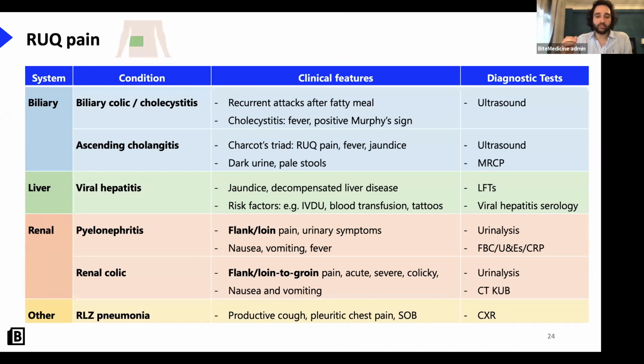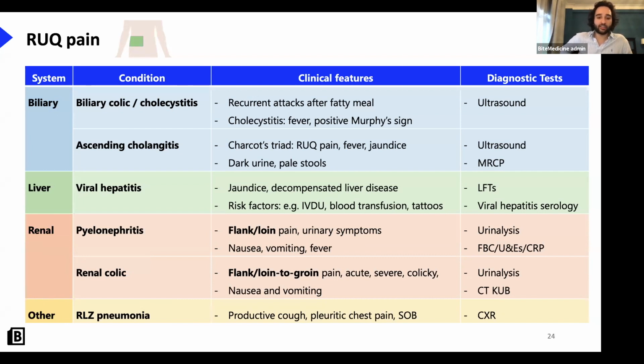It could be in the ureters, for example, and you can get loin to groin pain, which is really severe, colicky, the worst kind of pain. Patients can hardly sit; they have to sit still because the pain is so bad. In patients with renal colic, we now most commonly diagnose with a CT-KUB, a non-contrast CT kidney, ureter, bladder. But it's also important to think about other causes of right upper quadrant pain as well.